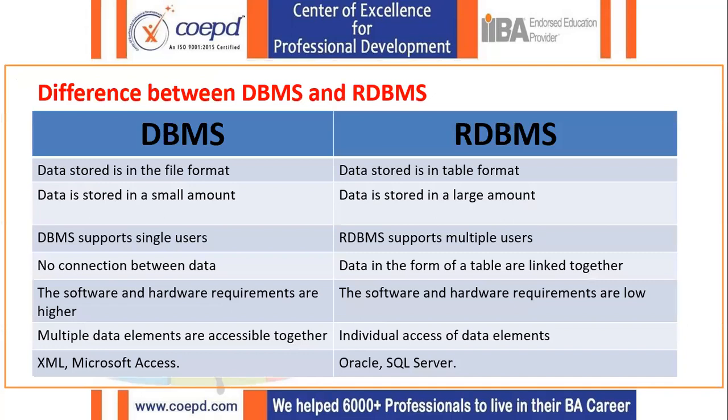Now we are going to understand the difference between DBMS and RDBMS. In the DBMS, the data is stored in file format, like XML, Microsoft Access, and file formats like MS Excel and MS Word. These are all what we call a DBMS. Previously, most organizations used the DBMS format.